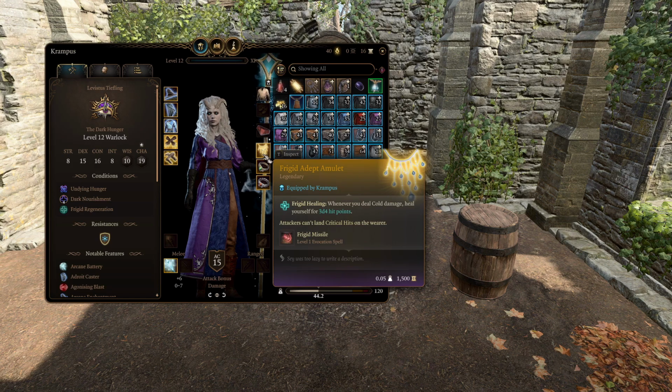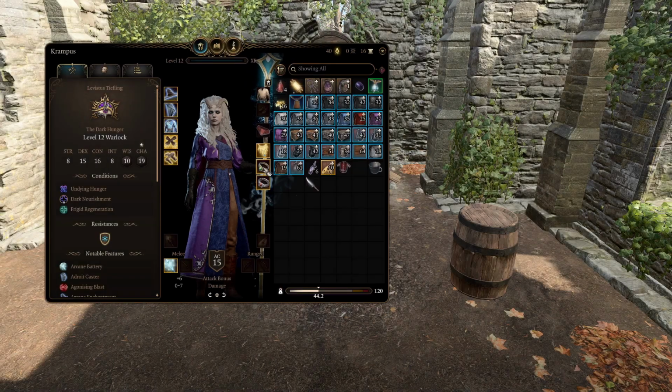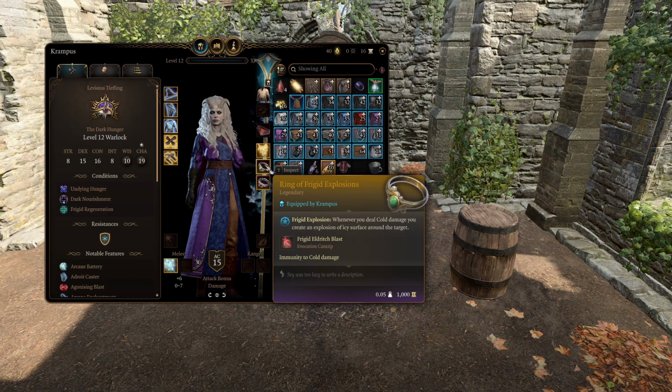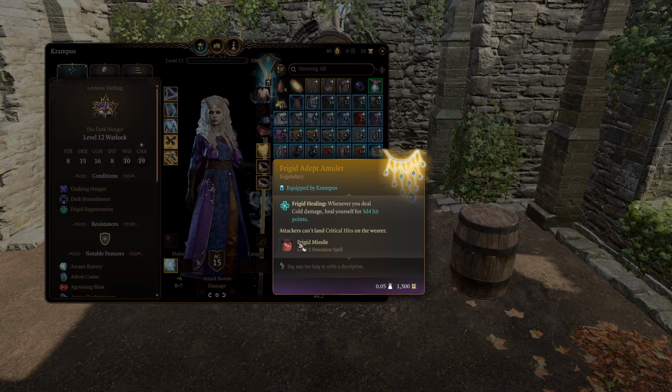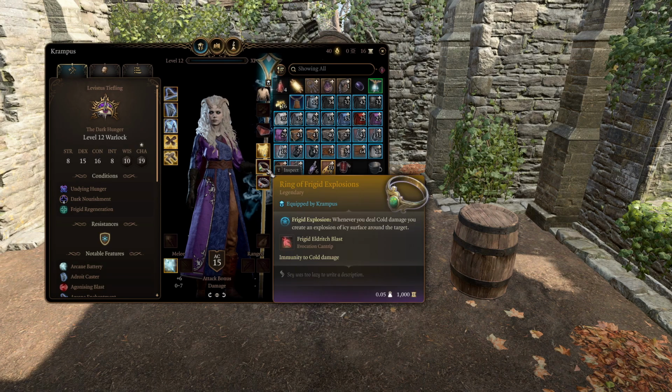As for the amulets and rings, Frigid Adept Amulet, when you deal cold damage, heal yourself for 3d4 hit points. We also have the Frigid Missile, which is essentially frozen magic missile. Always hits its targets too, even though it's a meager 2d5 cold damage.